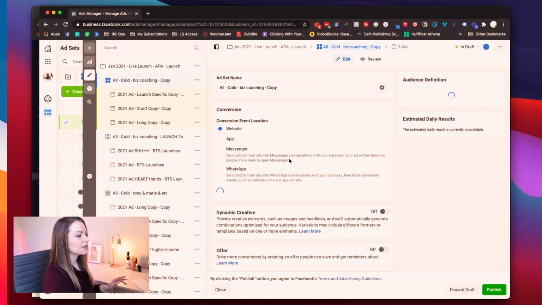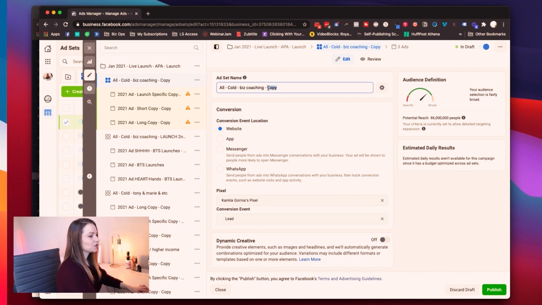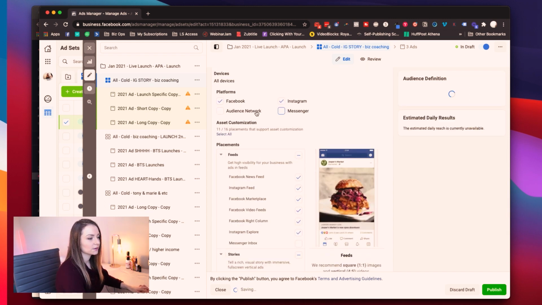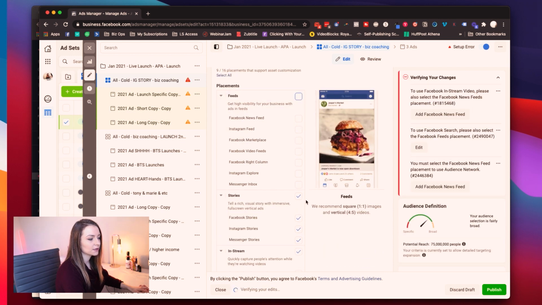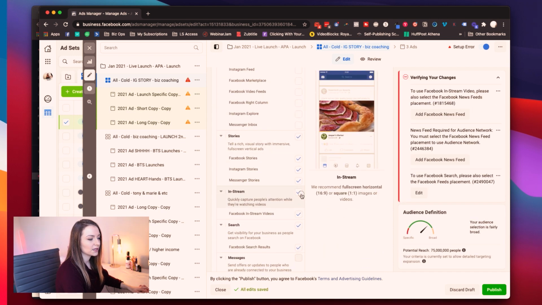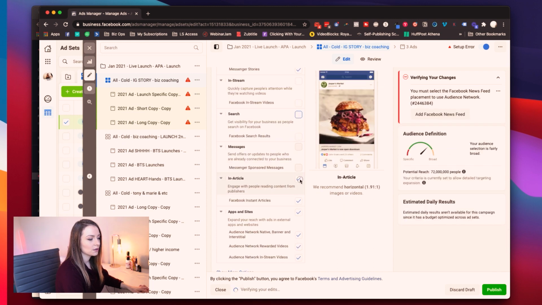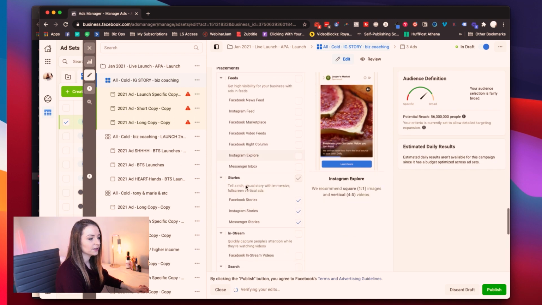And there's a few things that you need to do here. So the first thing you need to do is adjust this so you know that this is an Instagram story ad. So I'm gonna say IG story. But the thing we wanna change out here is, actually, let's keep this. But what we want is to take out the feeds. We want to keep stories. We want to take out in-stream, search, in article, app insights. We don't want any of that. Okay, so we're only leaving stories.